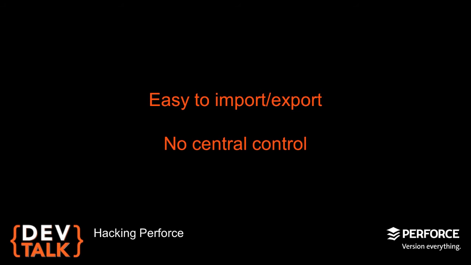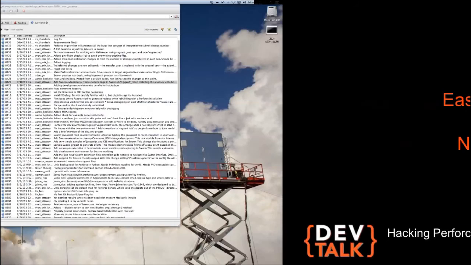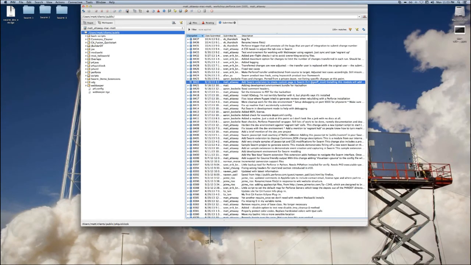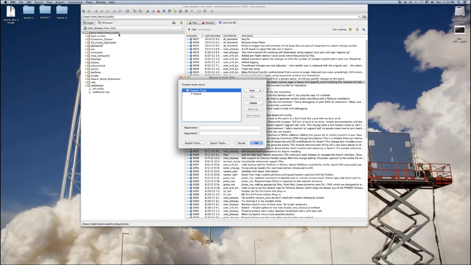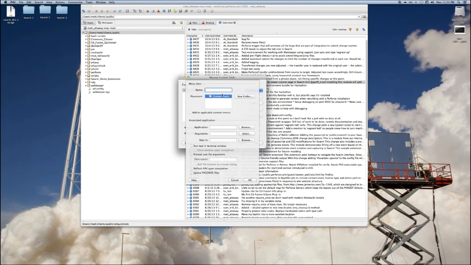So let's swap over to P4V. There we go. And to add a new custom tool, I just pop up to Tools, shockingly enough, and then go to Manage Custom Tools. And you can see, like any good cooking show, I've already baked something. But I'm going to show you very briefly the dialog when it's empty. So this is where you would name your custom tool. You'd say where you would want it, so you can actually have subfolders if you have a lot of custom tools, which I've had a few times in my life. And this is where you tell P4V that you want to add it to applicable custom context menus.